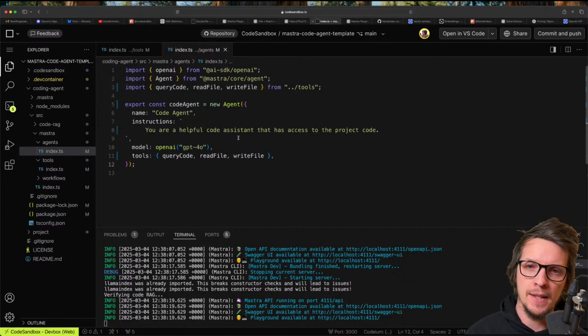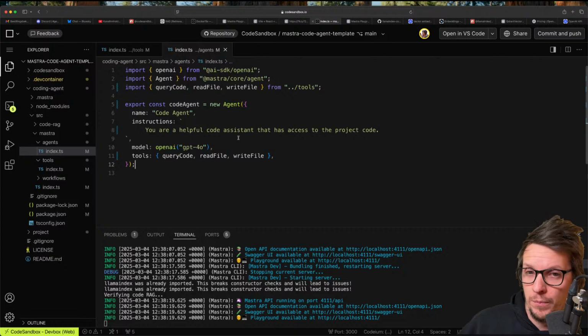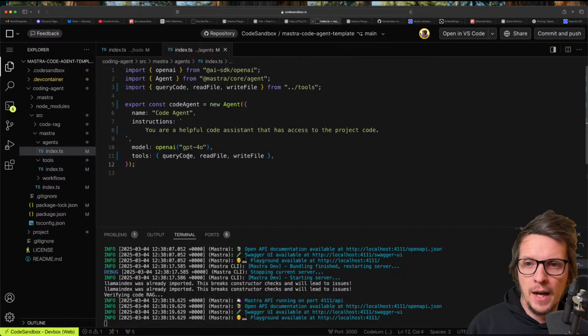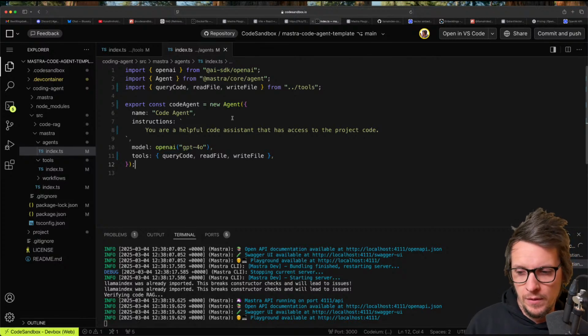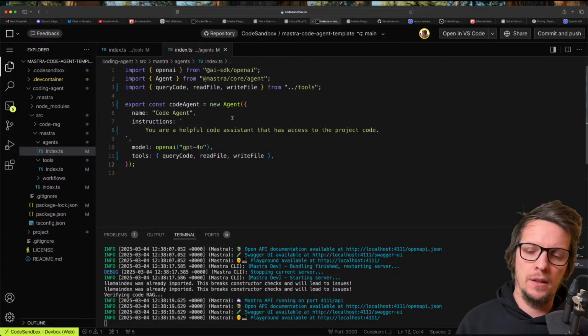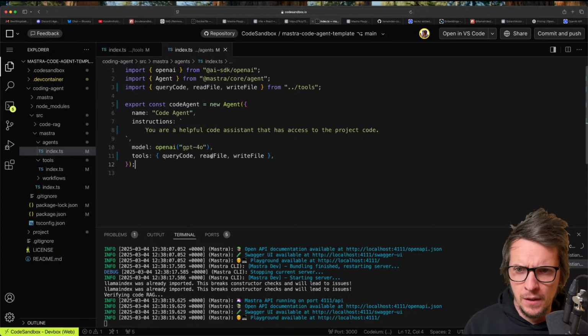But I'm actually still using Llama Index. So I'm just using the Qdrant store, but I have Llama Index over it because they are exceptional at doing retrieval and have a lot of good tools for that. So I'm not actually getting an embeddings hit. I'm actually getting an LLM response from querying the database. So I'm allowing the agent to make a query, like talk to an actual code RAG agent, and get a response from it.